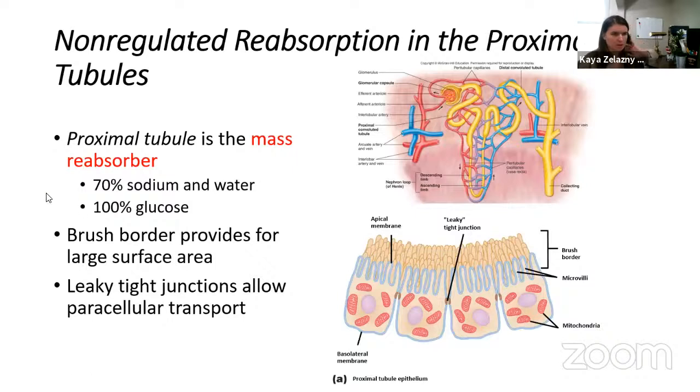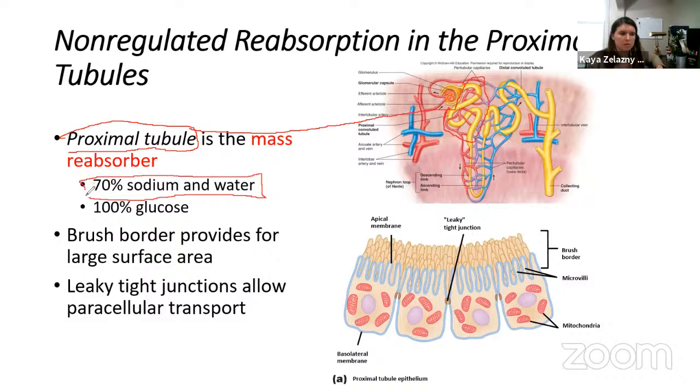Okay. So this is just a restatement of some of these things we've talked about already so far. So that proximal tubule, right? The proximal tubule is here, this first part that we have after our renal corpuscle, the glomerulus, and Bowman's capsule, right? It's reabsorbing 70% of the sodium and water that gets into the filtrate. It's reabsorbing 100% of the glucose, right? So long as we are below our renal threshold.